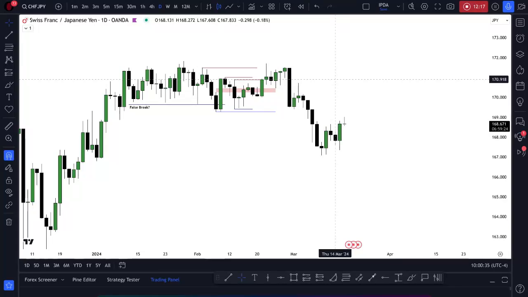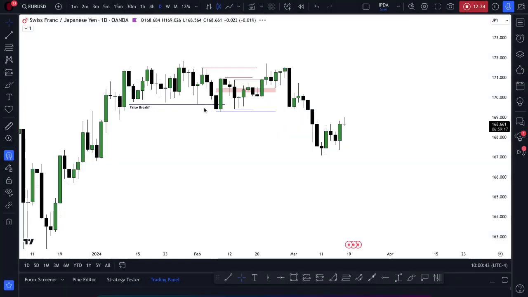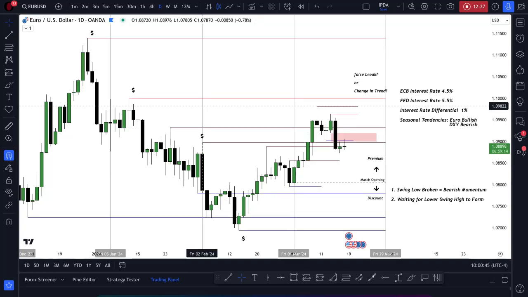Now, the way I try to tell the storyline, I think about it as if I'm telling a story and I want to see what's going to happen. There's always two paths. Generally, there's always two sides to the path. It's either a false break or it's a change in trend. And that change in trend is going to be the new trend and it's going to keep flowing that way until we get to another "support and resistance" classic, which is most likely a swing high or swing low or double top or double bottom. Then we get to saying, okay, are we very overbought? And is the price most likely going to sell?